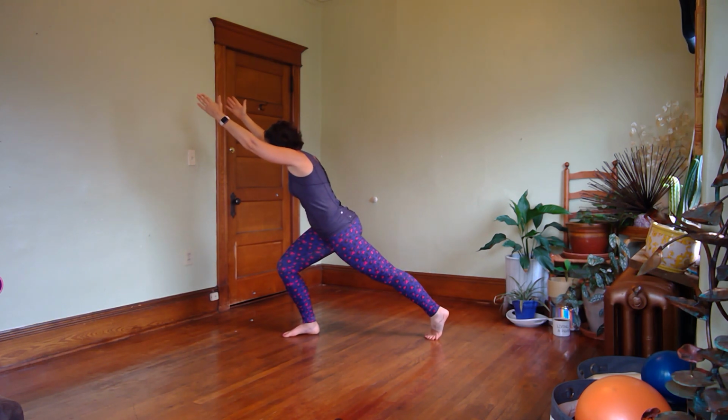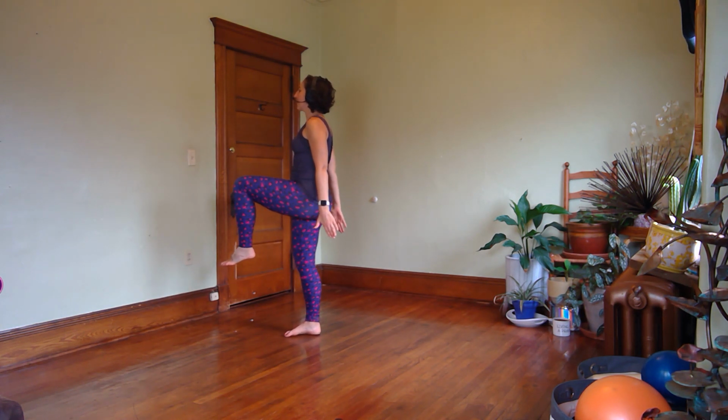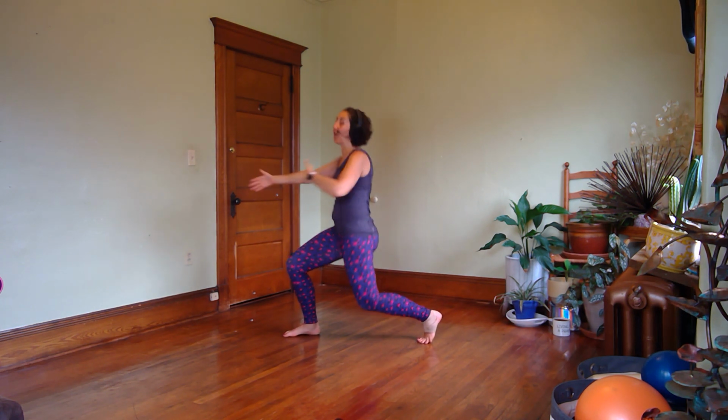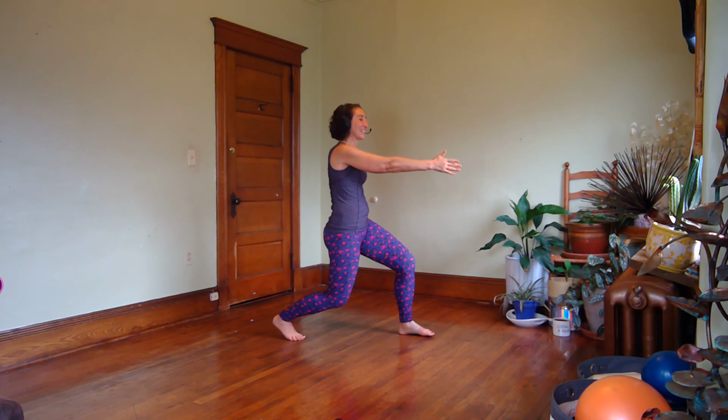Lean forward to fencer's lunge. Drive the knee up, hang out there, balance. Come back down to your fencer, reach those arms long, stretch those lats. Arms down to chest height, sink into your lunge. Bring it through the middle to transition. 1 more time.